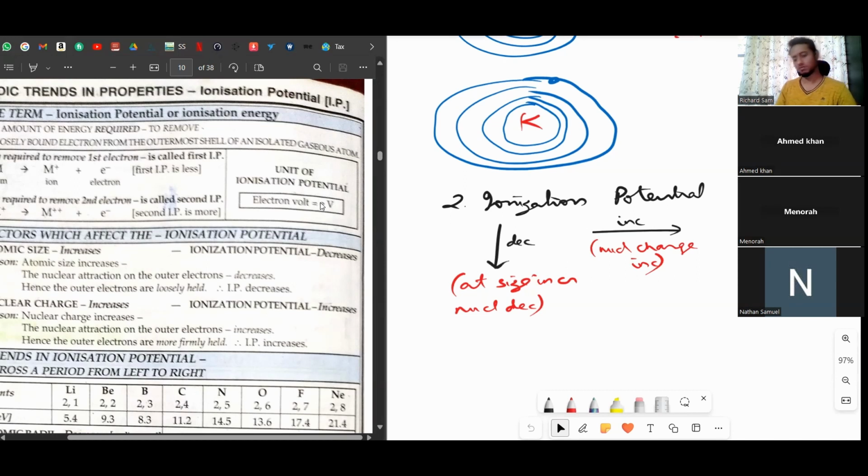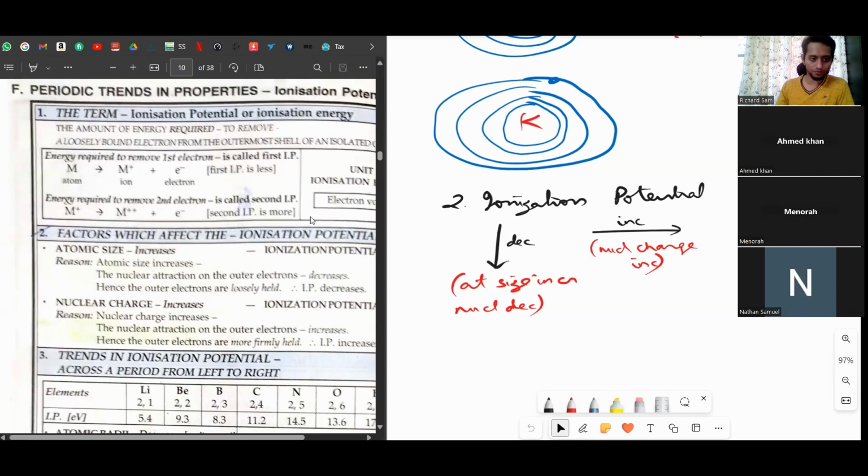And for measuring the amount of energy present in electrons or the energy required to remove an electron, all these are very small amounts of energy, right? So for that, we use this small unit, which is called electron volt. One electron volt is like 1.6 times 10 raised to minus 19, if I'm not mistaken, that many joules. So 10 raised to minus 19 is a very small number, right? That is the unit, electron volt.